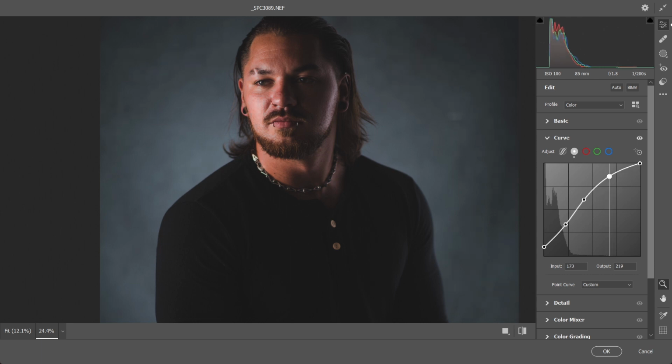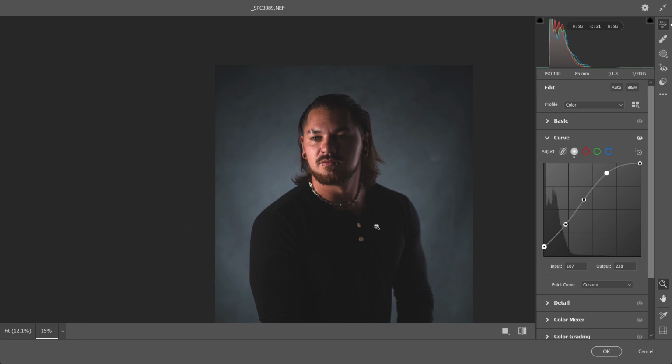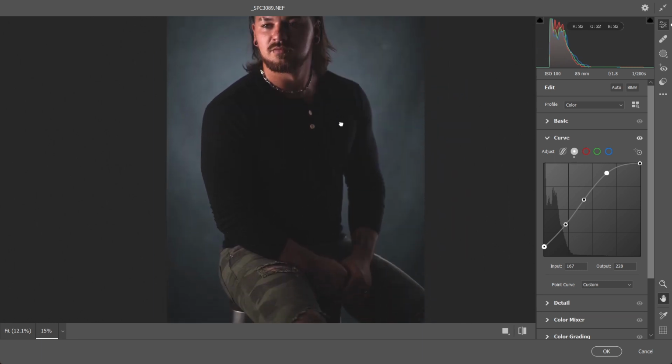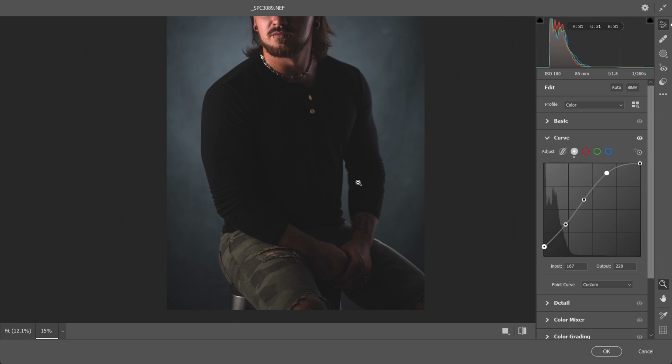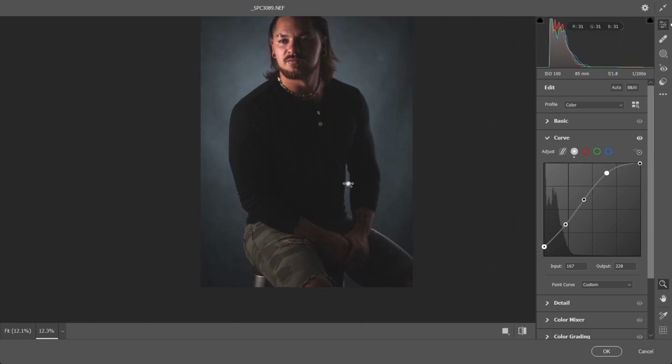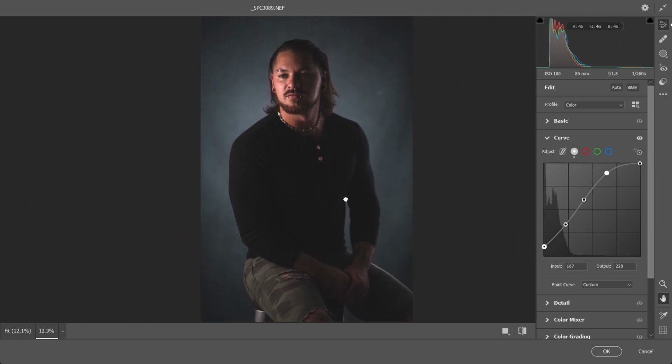So I think it will be better somewhere around here. So now the picture is, I think, okay, because it was too dark, and we just set it. And the next thing I am going to show you, this was the basic lighting for our picture, okay? And the next thing we have right here is a red color, a green color, and a blue color.